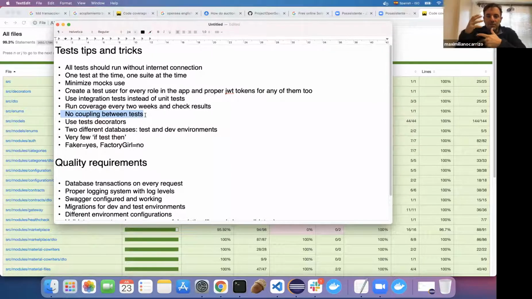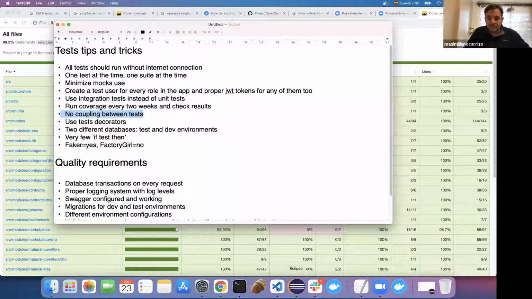You know that your test suite is fine when you can run a single test, a suite, or the entire suite in whatever order you want, and run the tests several times without getting an error saying I need information that the previous or next test saved. So in order to do this, you need to create all the data that your test needs in that test. You need to create everything in the test that you are running, because if you depend on some former test, you are in trouble. Of course, it doesn't mean that you need to write everything in the test.